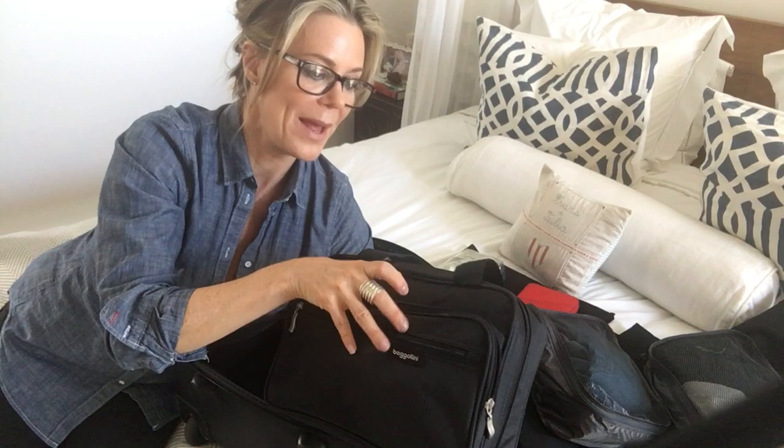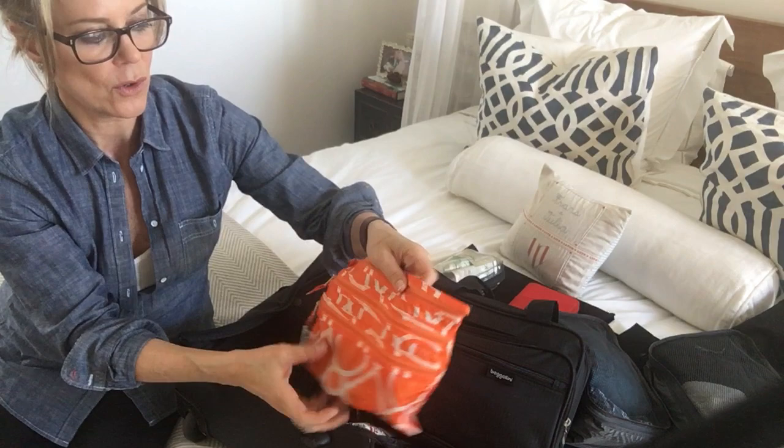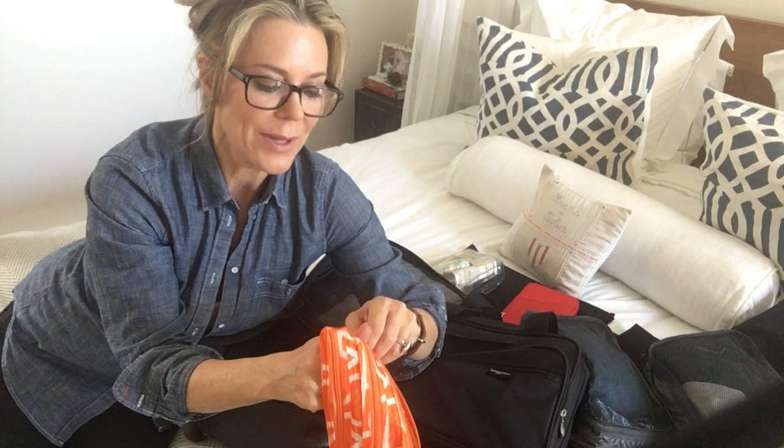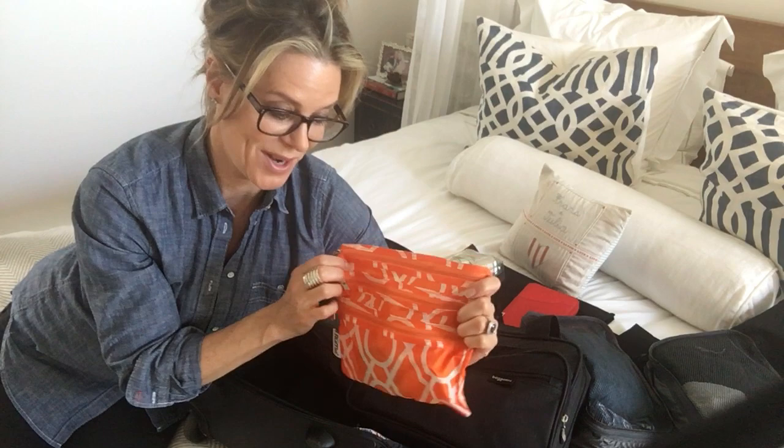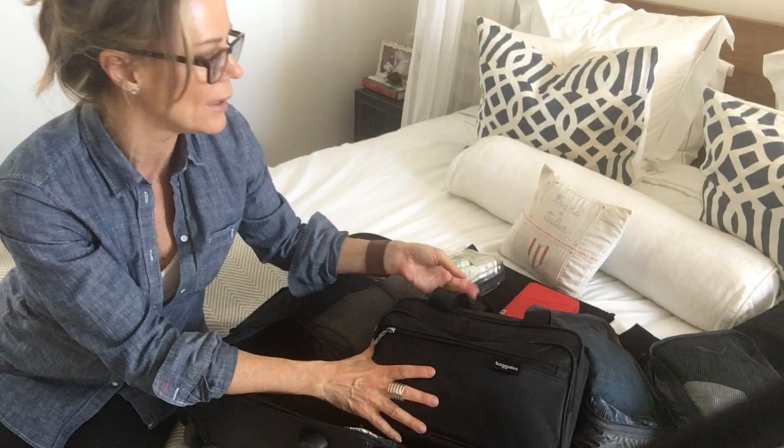In here I have another great item — a little jewelry organizer I got at the Container Store in New York. It's got three pockets: a small, medium, and large. I don't like those travel jewelry bags because they can be bulky and I can't fit all my cuffs in them. This little organizer is not glamorous but it really does the trick. I can separate everything — earrings in one place, cuffs in another, necklaces and whatever.